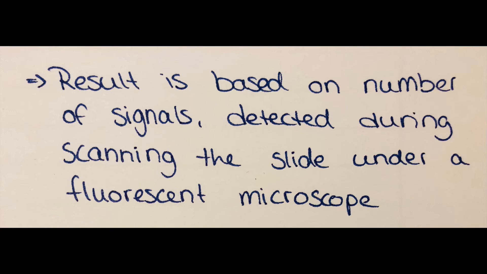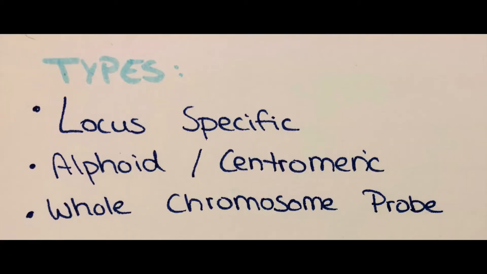And there are different types how this can be used. There's, for example, the locus specific, where only one sequence is created and this only binds to one specific region within a chromosome. So this is a test if a researcher wants to test if there's a specific gene missing. This can be an indicator for a specific disease.